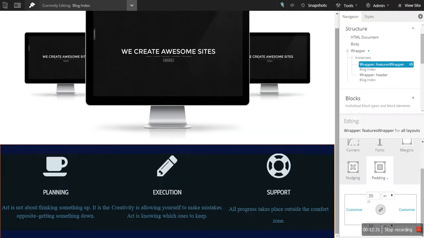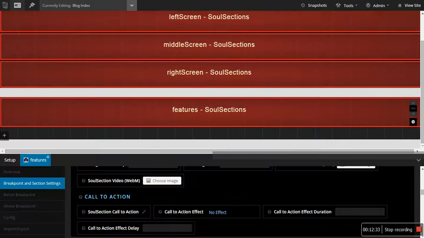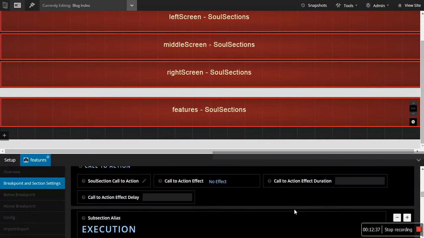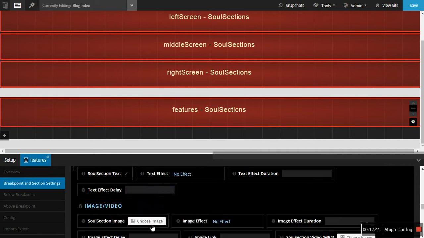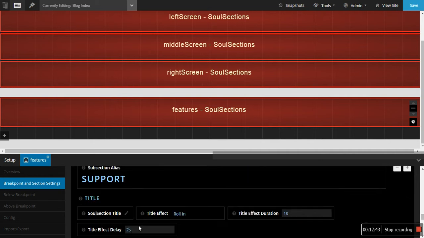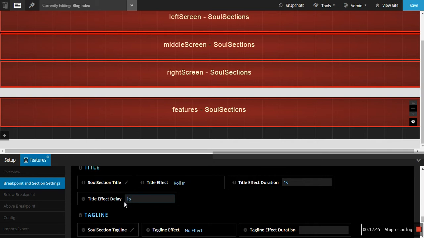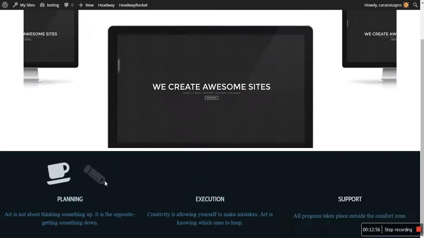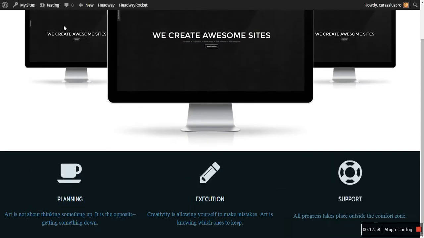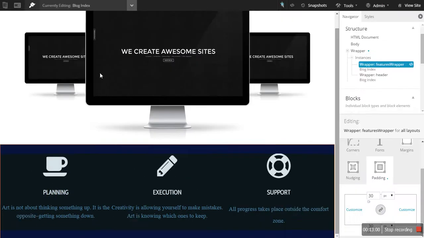And the other thing we can do, what I might actually do is go back to there, I might make that delay 0.5 seconds, and then instead of 2 seconds, I'll make that 1.5. So that way the other ones are still rolling as they start to come in. Whereas before this one would finish before the next one would start, now we've got them all rolling in with very minimal delay.